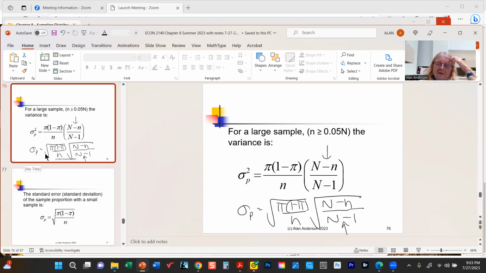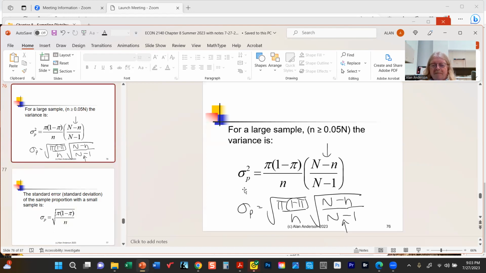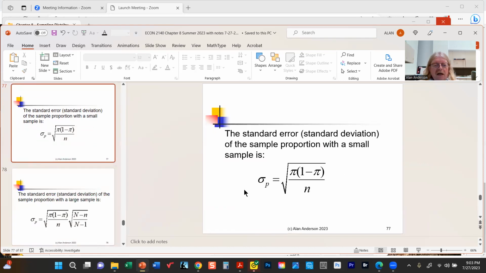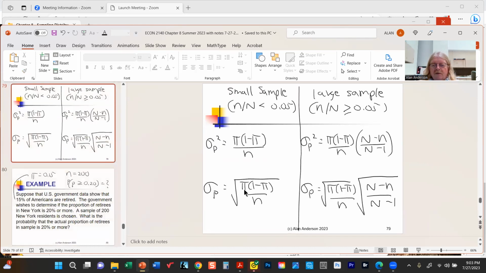In statistics, a lot of results that we use are for practical reasons. It works. Okay, it helps explain the real world. Whereas in other branches of math, like calculus, you can't get away with that. Everything you do has to be proven. It's not good enough to say, well, this seems to work. That doesn't fly in calculus, but here, yes, we can do that. All right, so there's a little chart for you so you can remember.